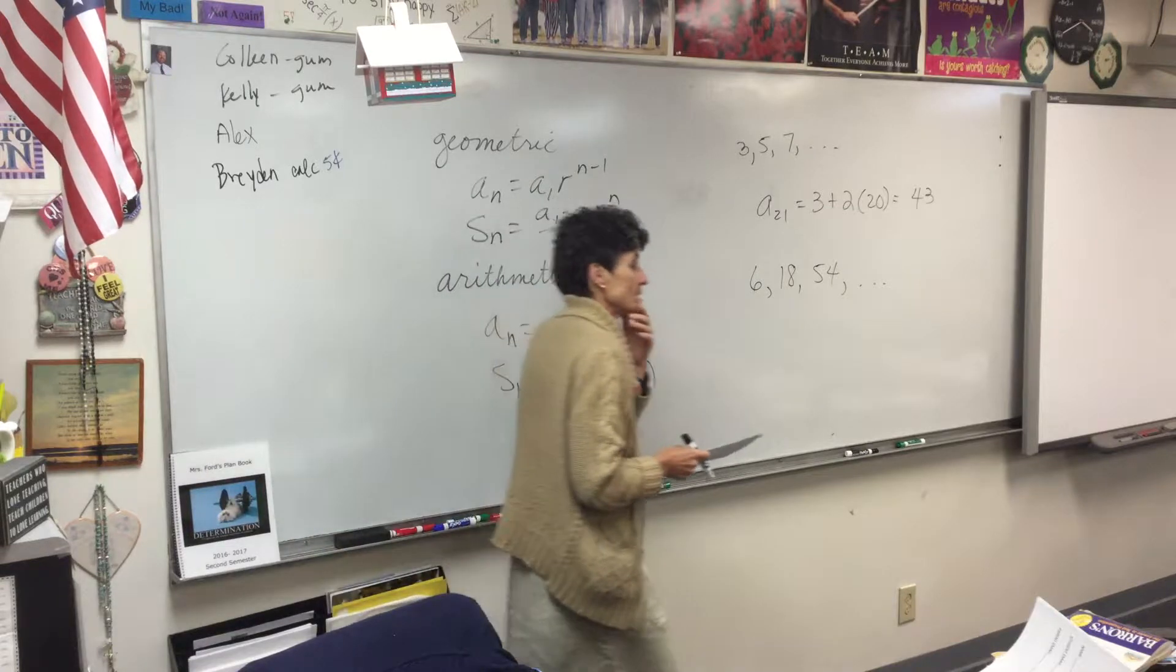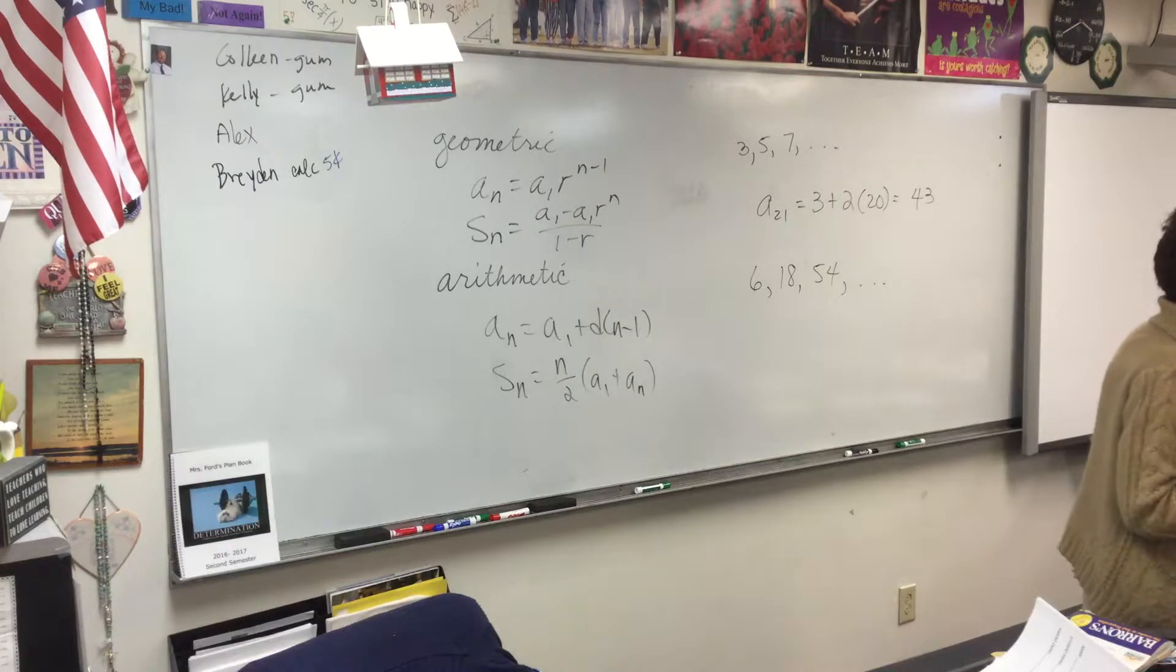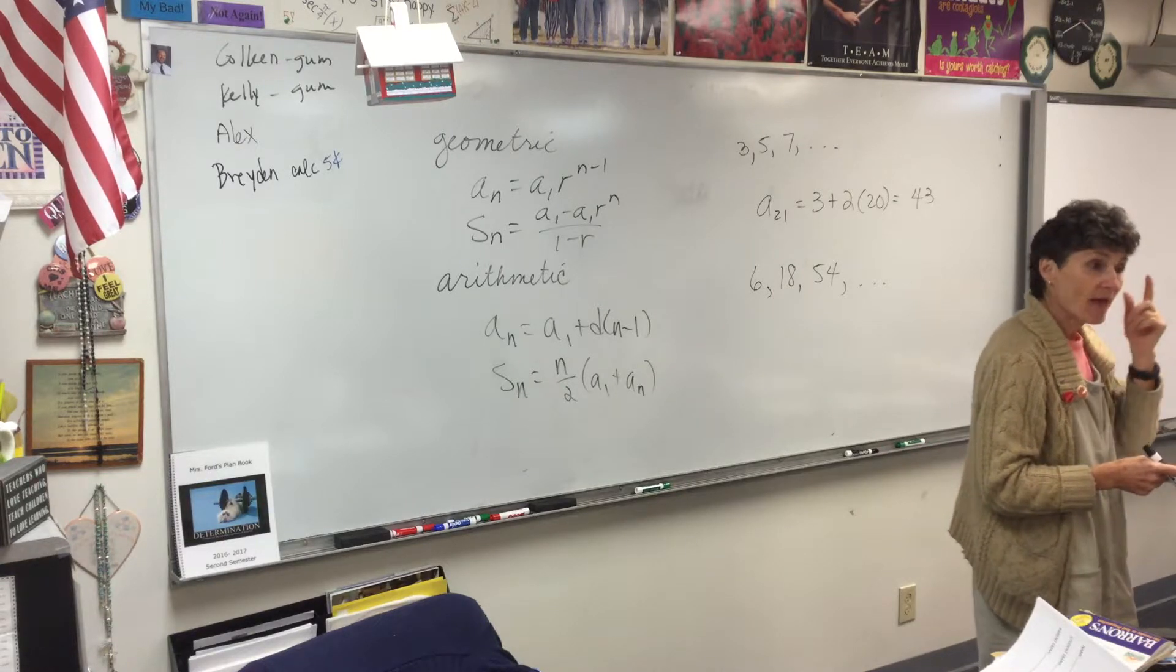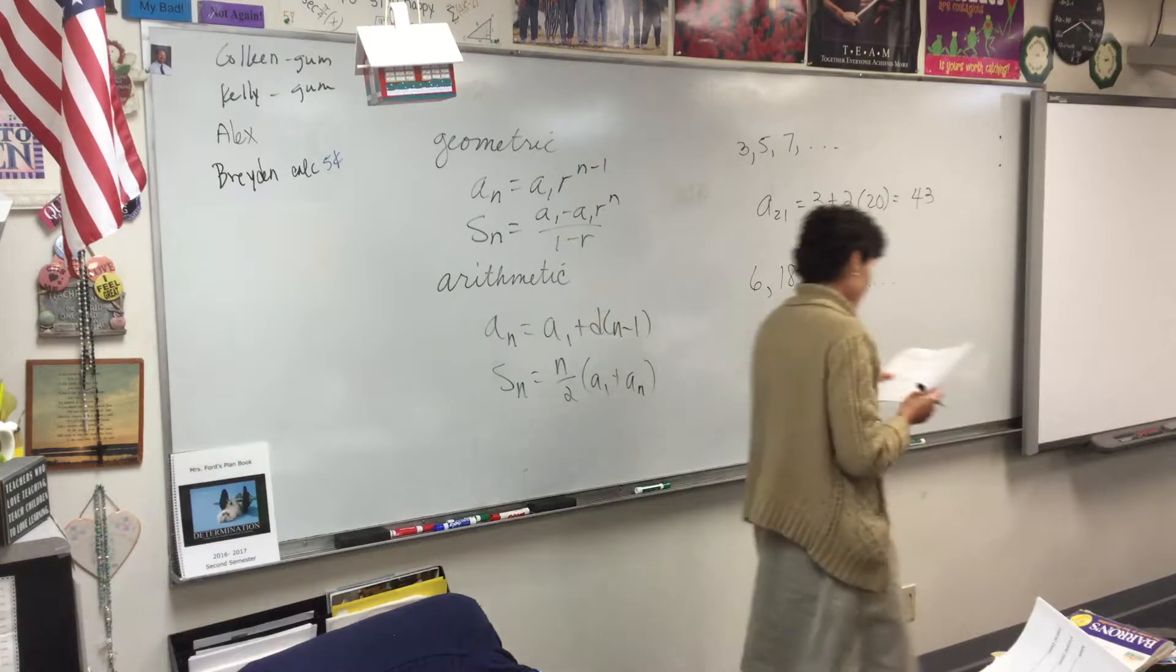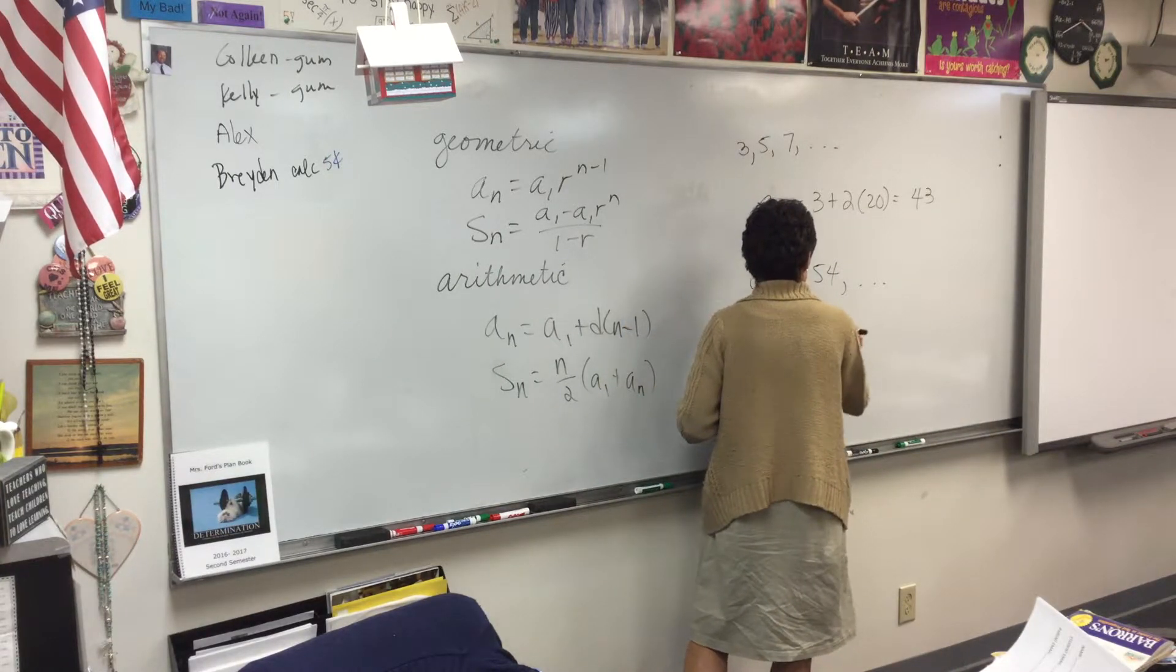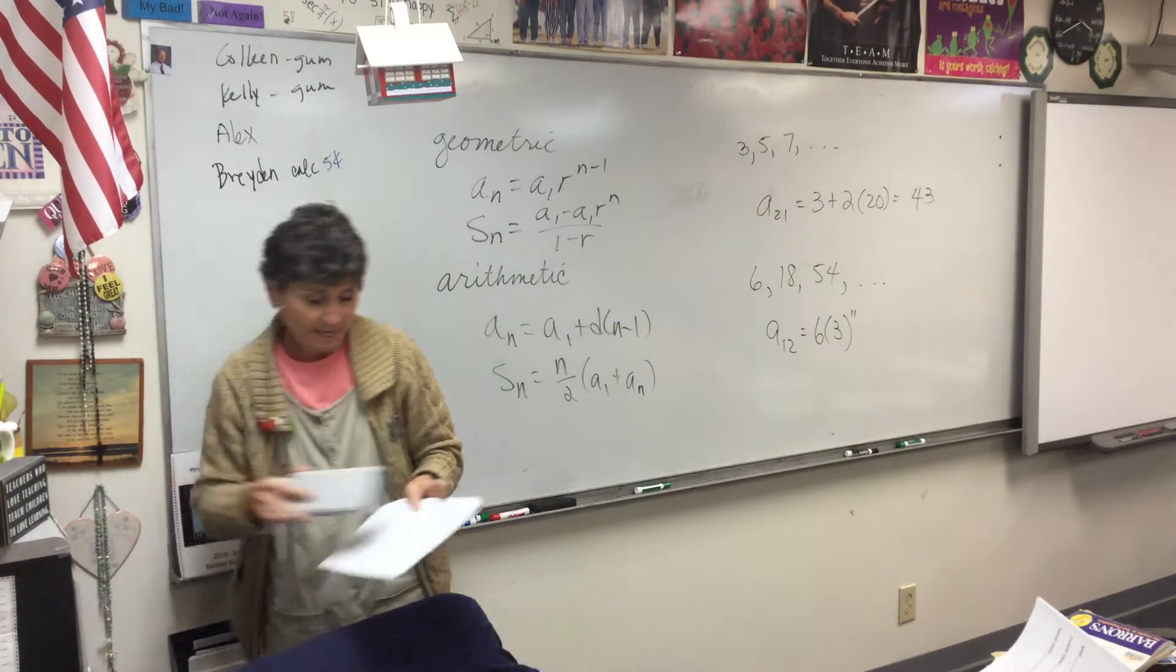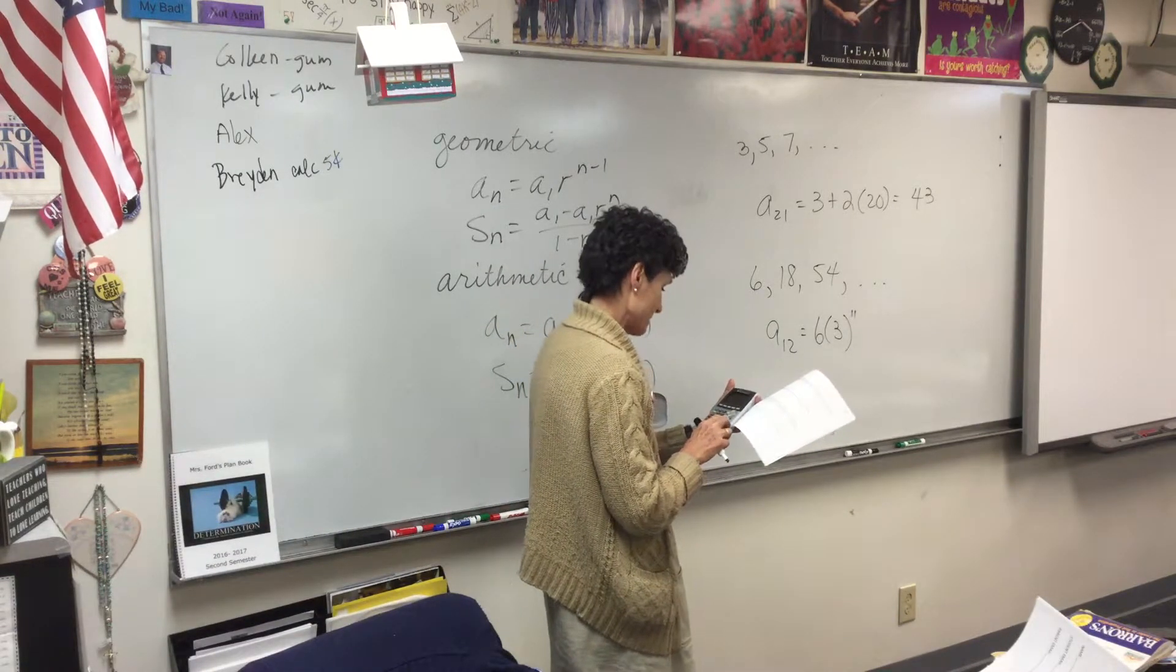So, if we wanted the sum, how could the problem be reworded? How much will he have saved? Right? Add that one little word in there. How much will he have saved? That means sum, right? That means add it all up. So, we want the 12th term. That's going to be a big number. Remember that the unit was cents. So, we'll want to change that into dollars because nobody talks about that many cents.